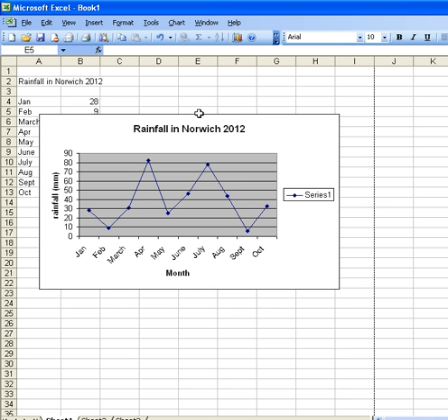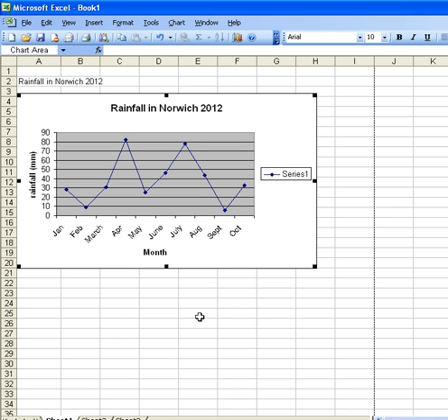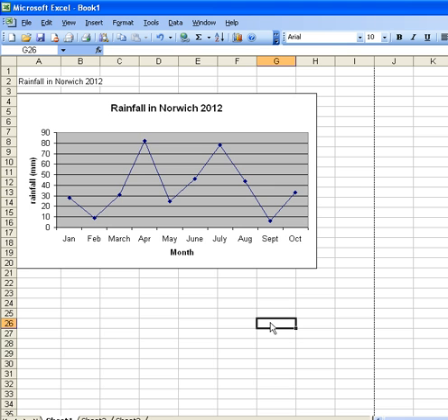So I think perhaps with using the line graph, that served us best. So we can see very clearly where the high points of the year were and where the driest months were as well. And with the line graph, it clearly shows how the rainfall has progressed throughout the year.